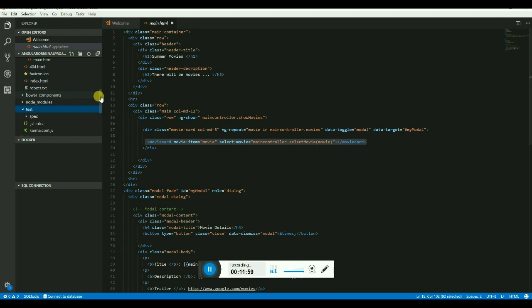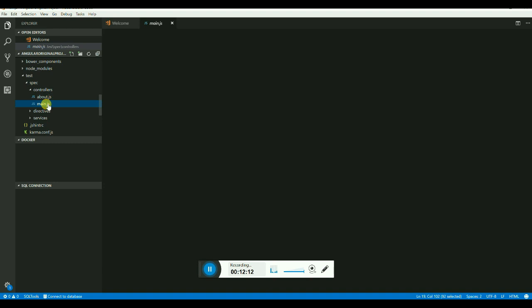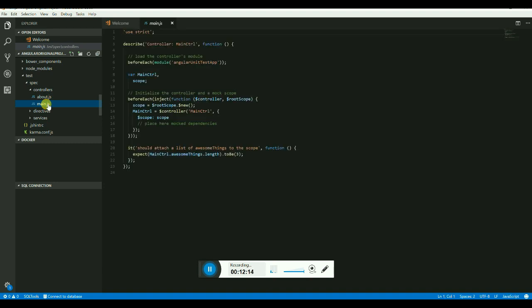By default, if you're using Yeoman, upon adding your controller, your directives and your service, you should get something like this. So this is primarily what we're going to be working on.